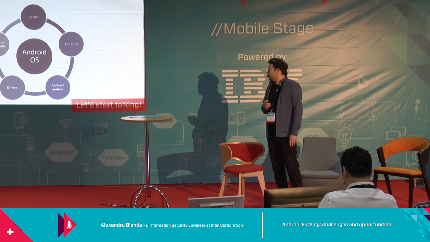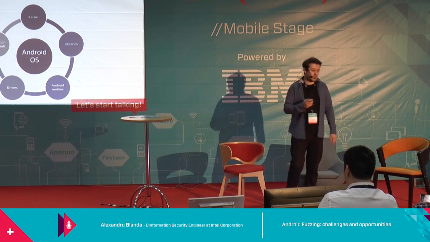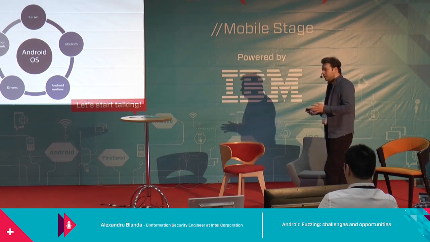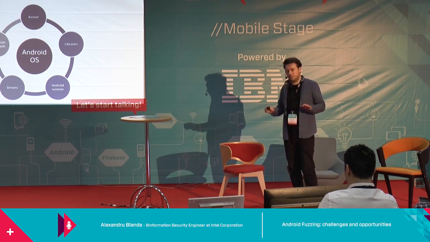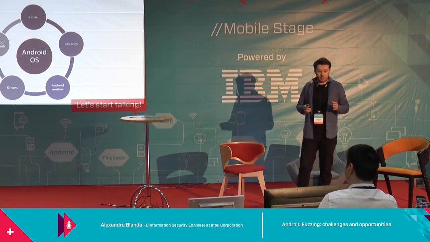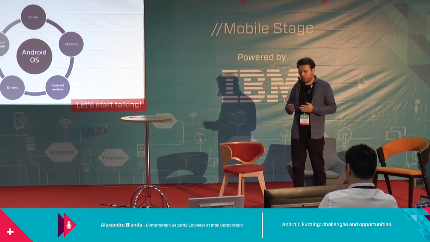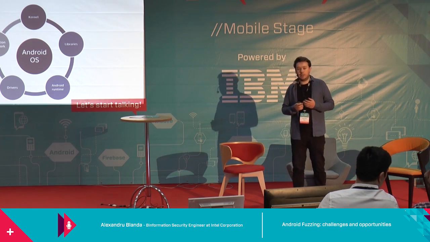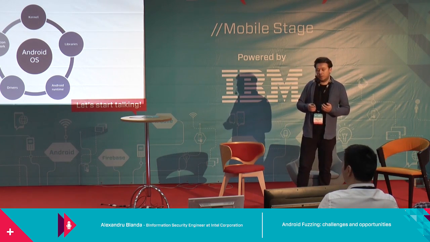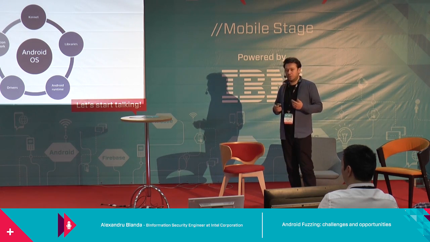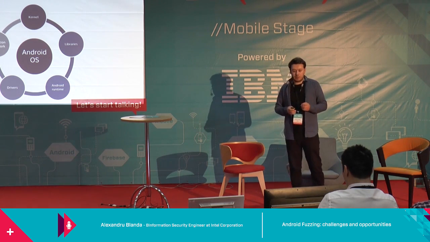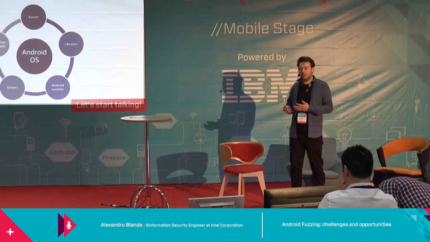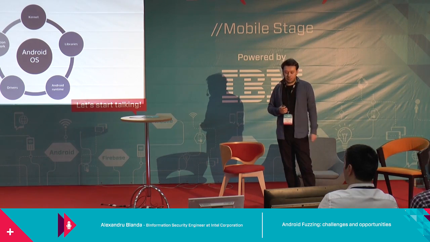Let's go a little bit into Android fuzzing. We can have 2 perspectives here. The first perspective would be fuzzing at the operating system level. This is mainly intended for people that have contact directly with the vendors, the people who need to ensure that the actual platform is secure. These are people like Samsung, Google, Intel, who need to make sure that the product, which is the actual Android OS, is a secure product.